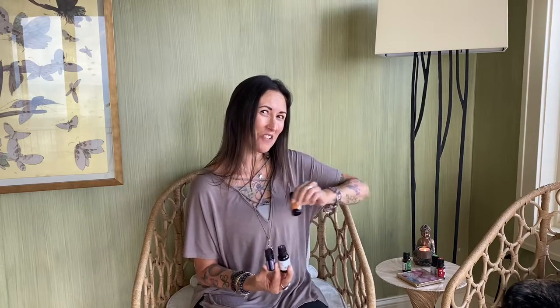For the trifecta of relaxation, you could also add the wild orange, and that would be really great. A couple of other citruses that go well with bergamot are the mandarins — red or green. Green is pressed from the unripe mandarin and red is after it's ripened, so the scent is slightly sweeter. But they also pair very nicely with bergamot.